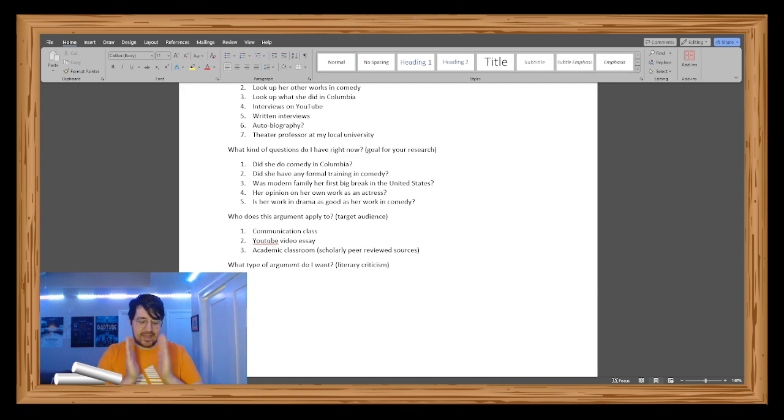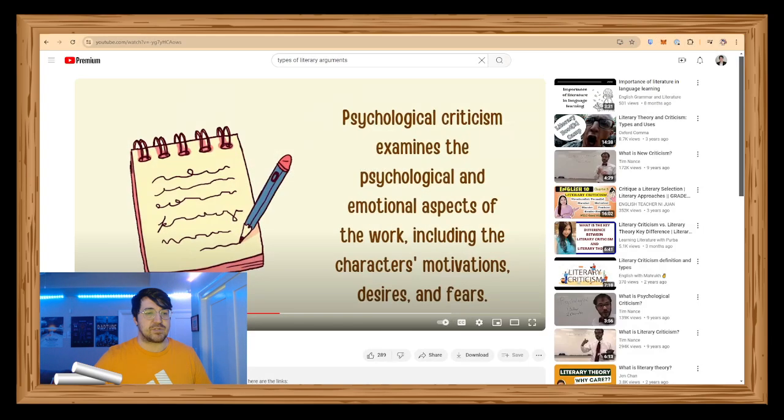This is where I think a lot of you get super confused because you don't know that there are multiple arguments, right? There's actually like 10 or 12 or 15 different types of arguments, okay? I could sit here and write about all of them, but I might as well just tell you to look it up. What I want you to look up is literary criticism, okay? I might have a video. Look, I popped this one up. This video is really, really cool. 10 types of literary criticism.